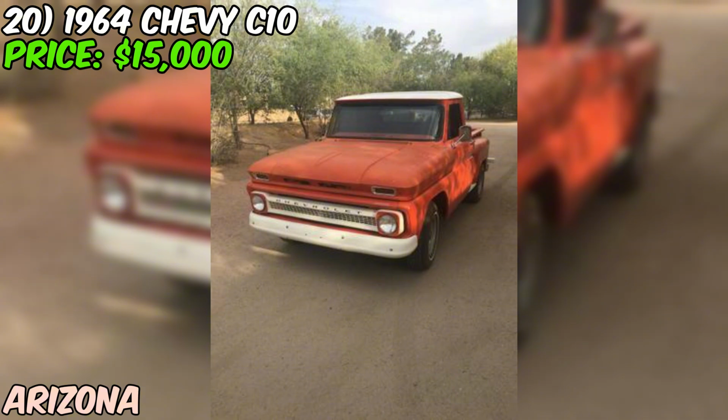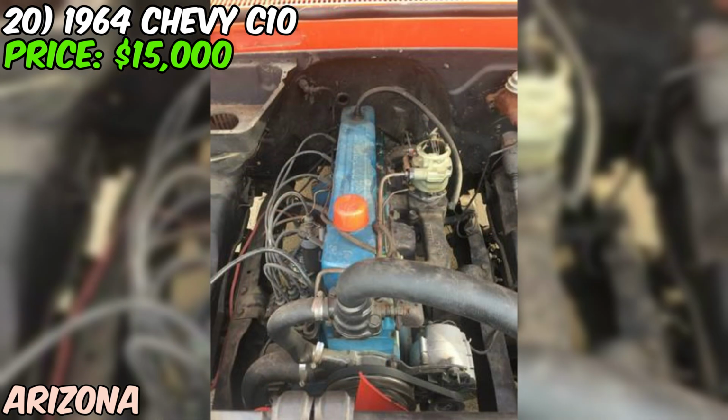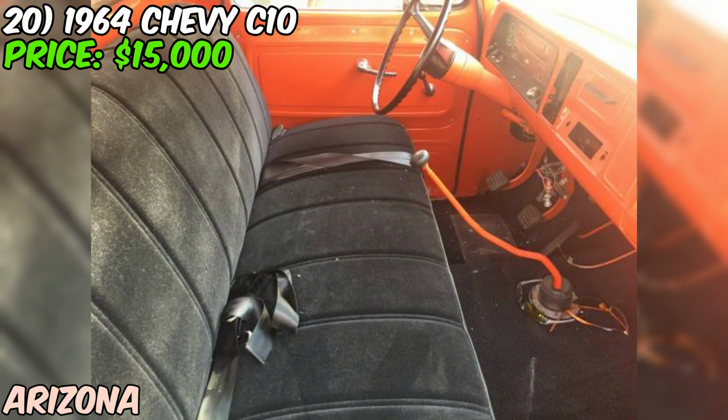Being a New Mexico truck is actually a big plus. That dry climate typically means less rust issues than trucks from wetter regions. The fuel tank relocation from the cab to the bed is actually a smart safety upgrade that many people do on these old trucks. The seller's honest about the clear coat peeling, which means you're looking at a repaint in the future if you want it looking pristine. That orange color underneath could be stunning with fresh clear coat though.